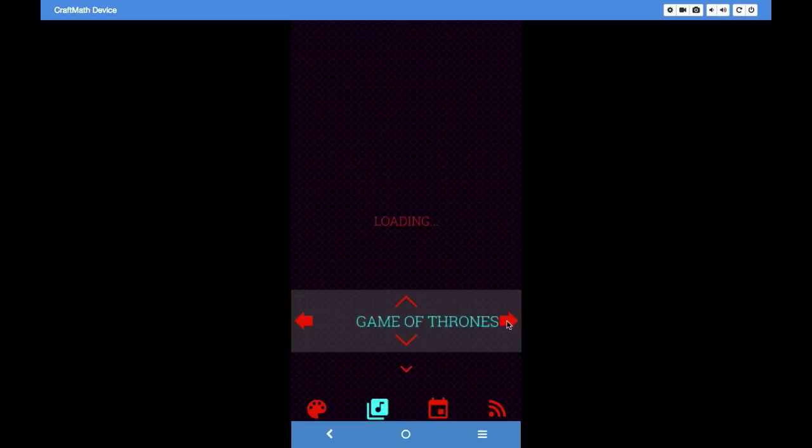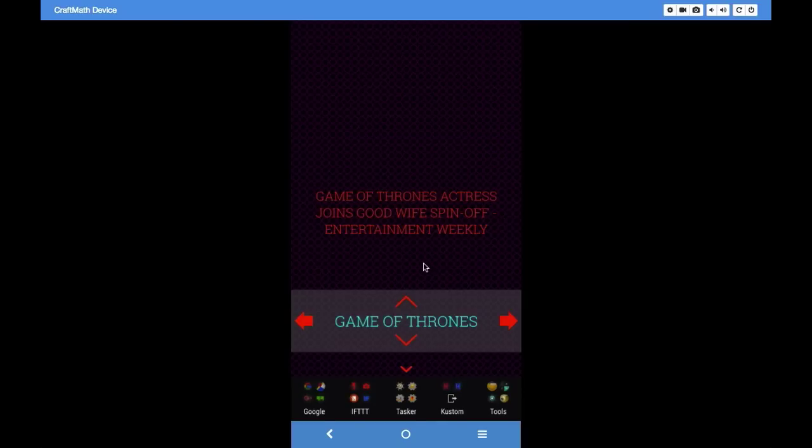and then we can use these arrows here. These are loading because I just loaded this up, but nonetheless, these are our topics that we can go through. So there, Game of Thrones is loaded now, PlayStation's loaded, Space, Android, they're all loaded now. It just takes a second for your RSS feeds to load. But yeah, that's just a quick overview of DS Bar Single.